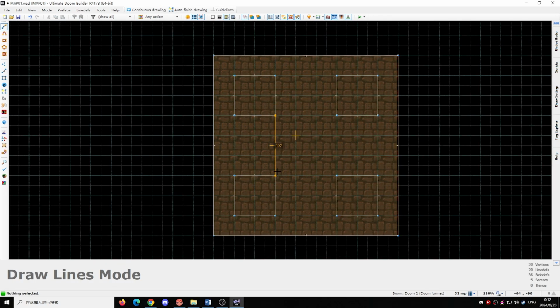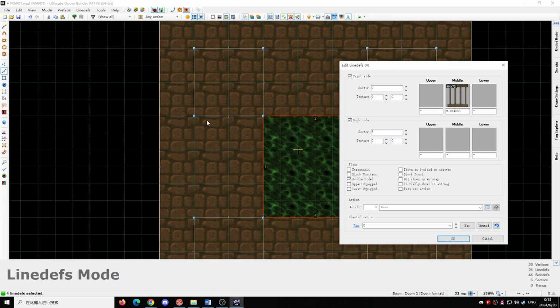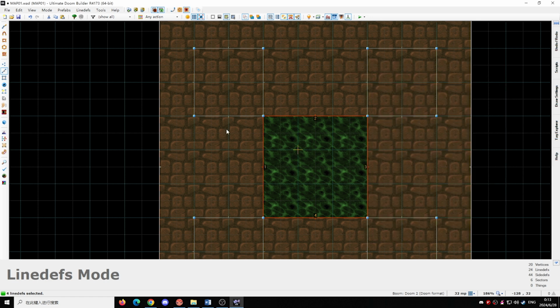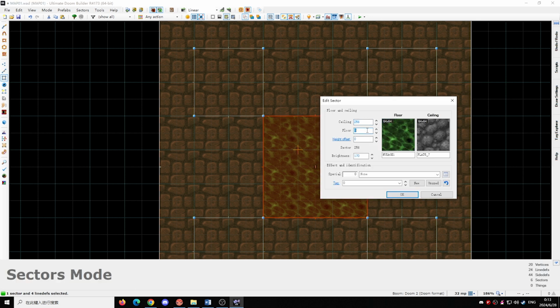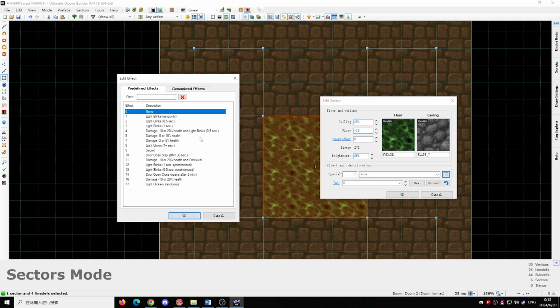Now try to create a cage. Draw a new sector, put a fence texture on both sides as the middle texture, and mark it as impassable so nothing can walk through. Now let's highlight the scene inside the cage. Give the sector a brightness of 256. Now let's give it a special and make it flicker. You can also experiment with other specials as well. All of them are pretty much self-explanatory.